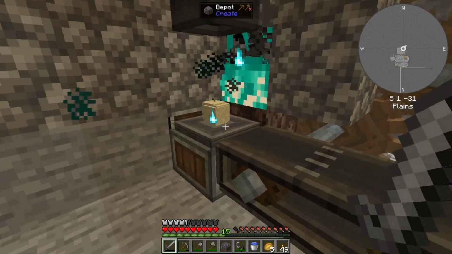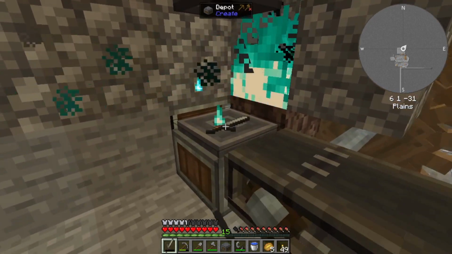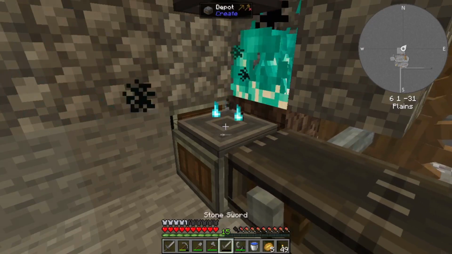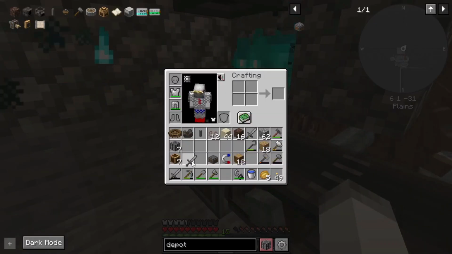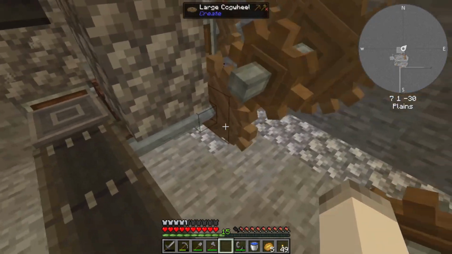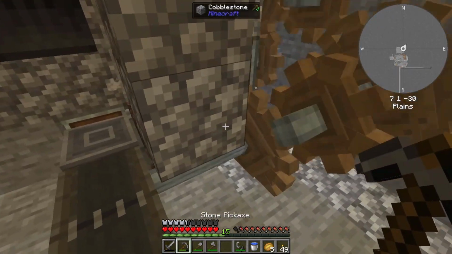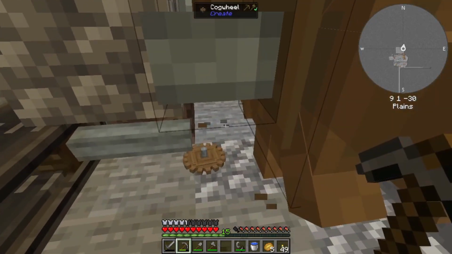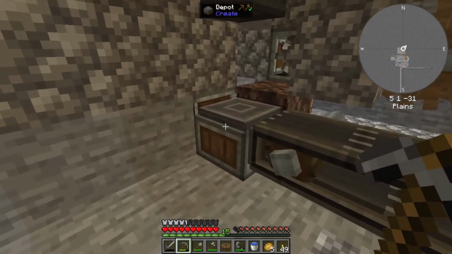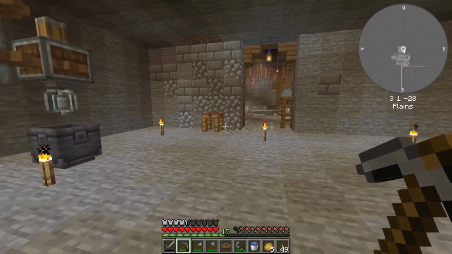Eventually, this will turn into soul sand, and we can pick it up, no problem. So that is really cool. I don't really care about that right now. I'm going to disable this just because we don't need to have that going right now. But yeah, so the depots are going to be what we use for fans.